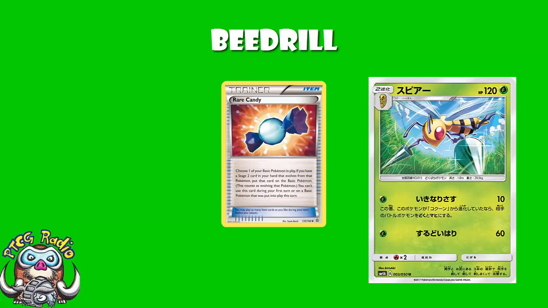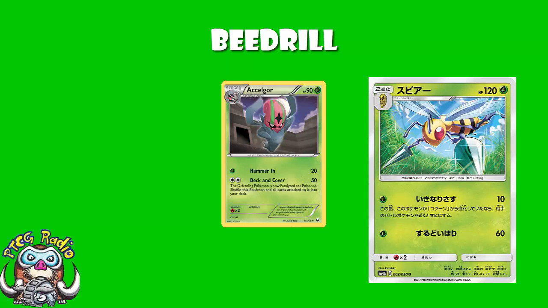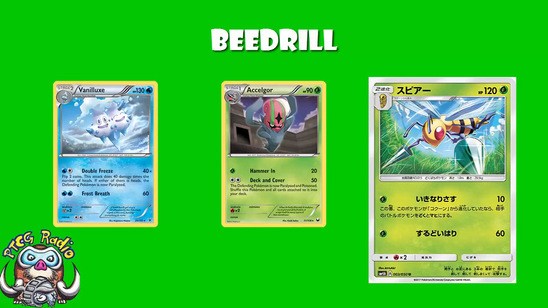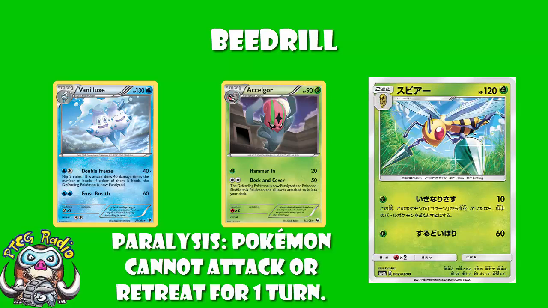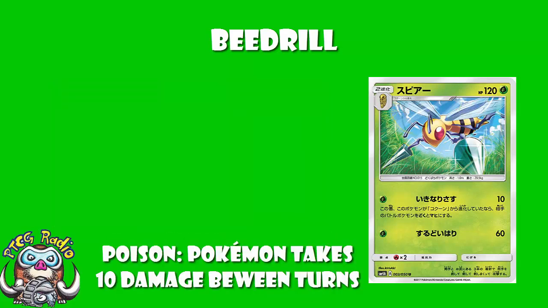So, is this any good? I mean, anytime you can get automatic paralysis, it's amazing. We've seen this with Exeggutor for ages. We saw this with Vanillux, which admittedly wasn't automatic paralysis, but it was something like a 15 in 16 chance. It was pretty gosh darn good. Your opponent is sat there, unable to attack, retreat, etc. for a turn. Then you add in the poison. Now, poison is 10 damage between turns: 10 after your turn, 10 after theirs, etc.